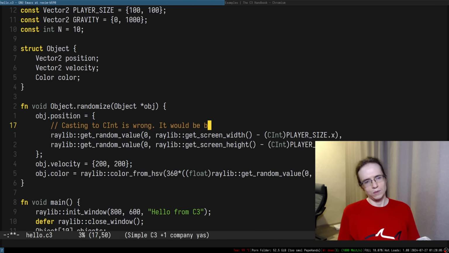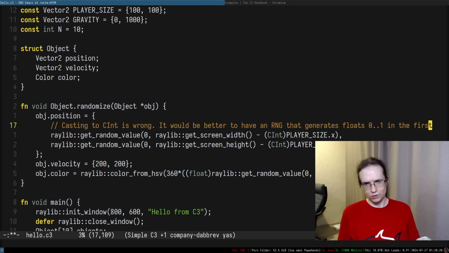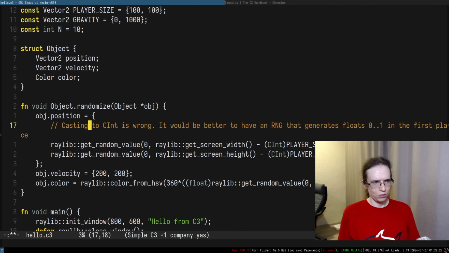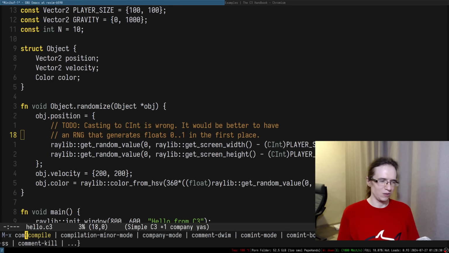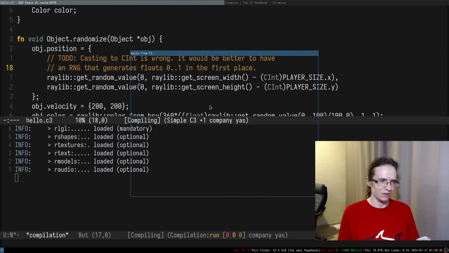It would be better to have an RNG that generates floats from 0 to 1 in the first place. So I'm going to put it as a to-do, which I will probably never finish, but as a note to myself. This is not what I'm supposed to do, but whatever.